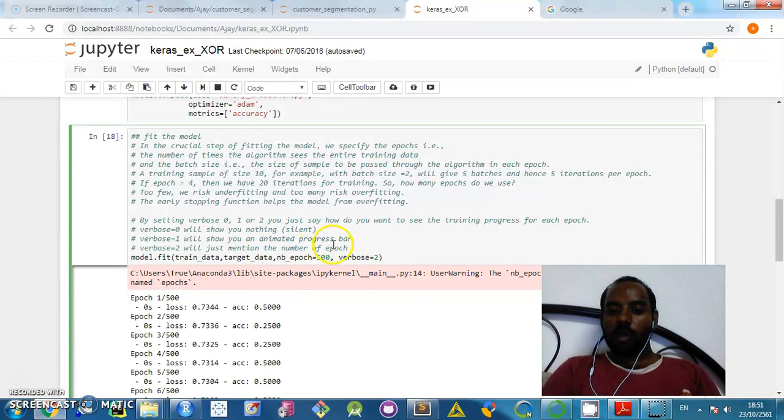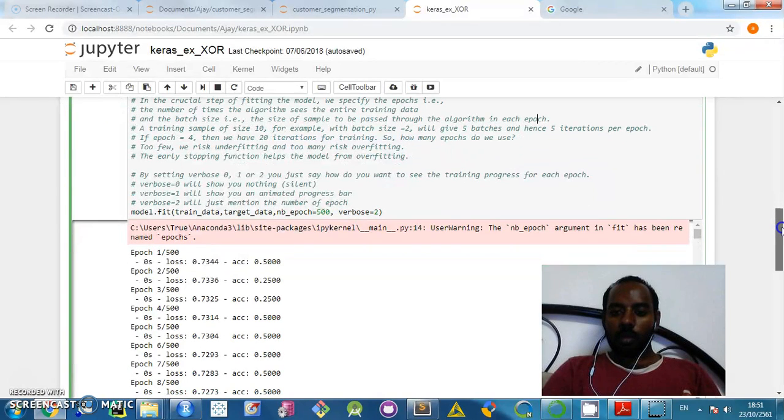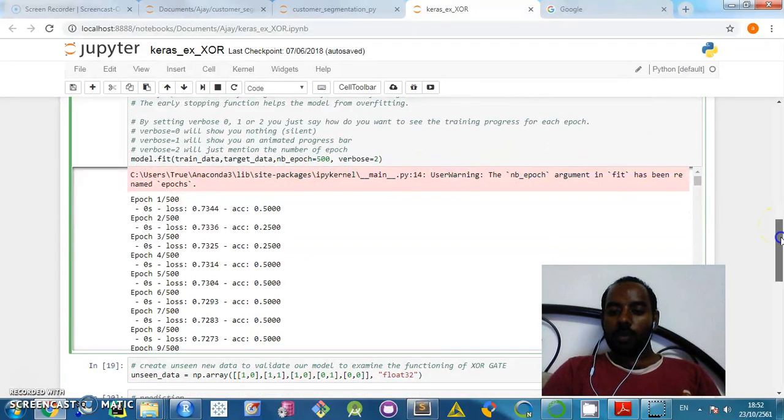So nb_epoch here indicates the number of iterations, and verbose shows the training progress. If you mention verbose equal to 0, then nothing will be shown. If verbose equal to 1, then an animated progress bar will be shown. And if verbose equal to 2, then the training will be shown as number of epochs.